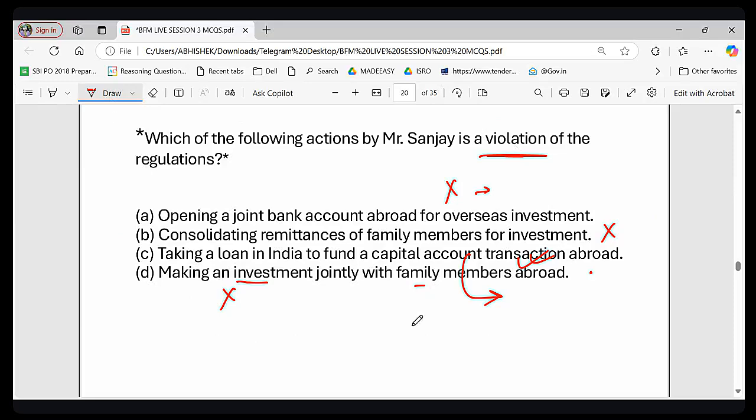Now here is a quick question for you, right? What is the maximum amount an individual can remit? I think we have already gone through it. That is 2.5 lakh, right? So was this question clear to you? I hope if there is any doubt, please type. If it is clear, write clear in the chat box. So remember, whatever question we are discussing in the live session are from the previous year, right?